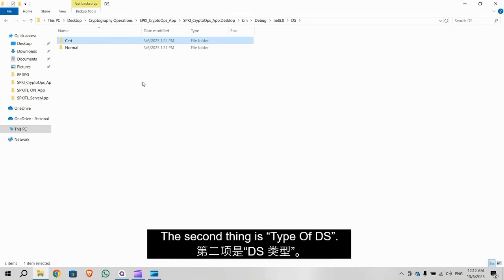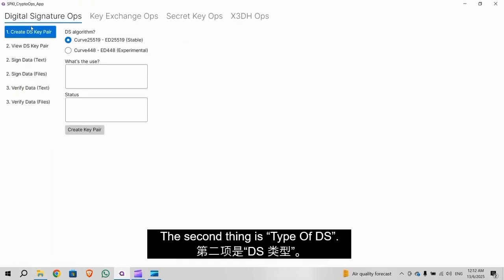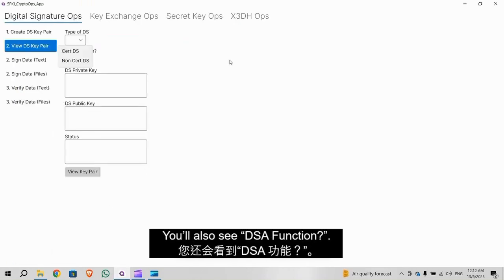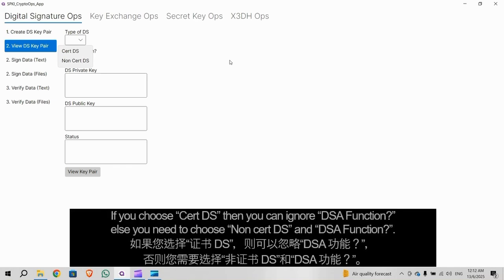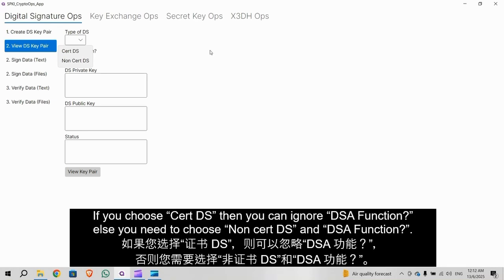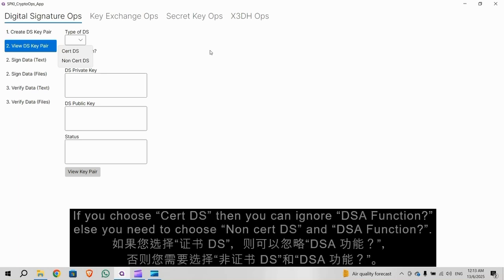The second thing is type of DS. You will also see the DSA function. If you choose cert DS, then you can ignore the DSA function, else you need to choose non-cert DS and the DSA function.